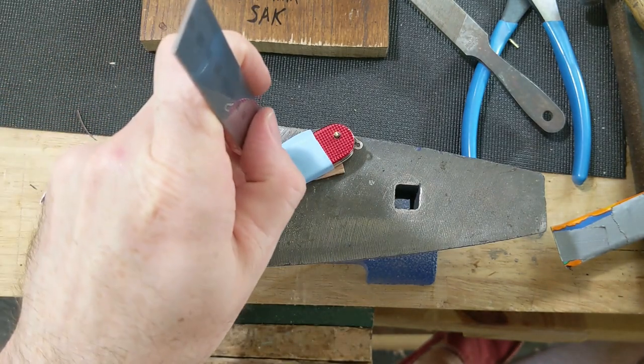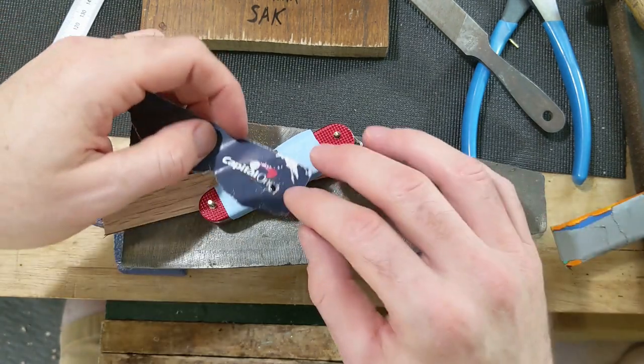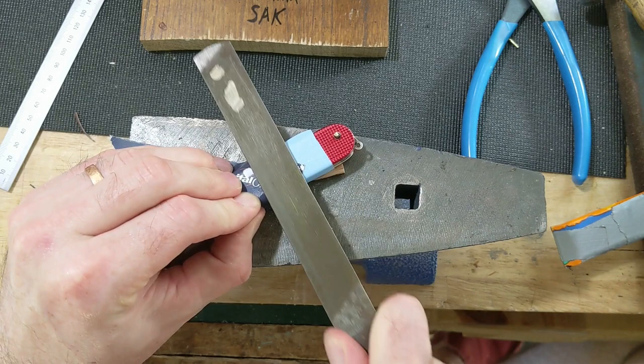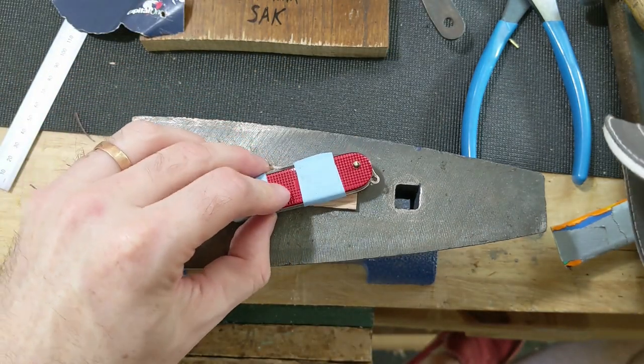So I think that's about where I want to be. And just a little touch on the file yet. One side's a little low. Now that we have a flat pin, I think we're ready to go.